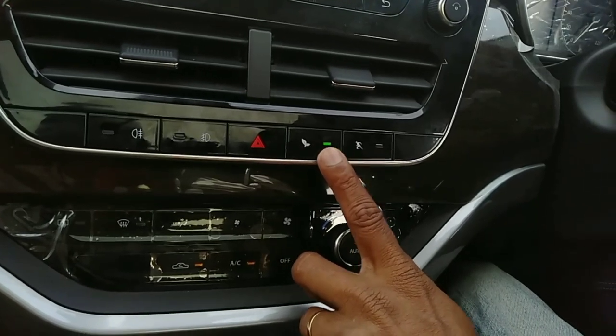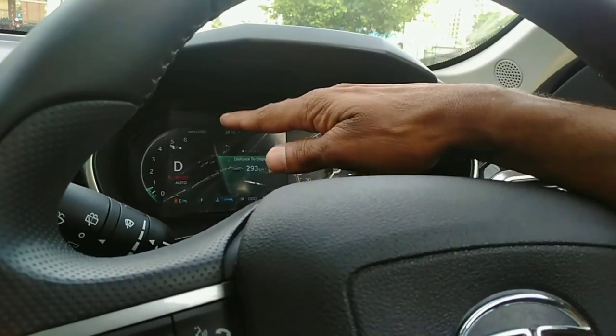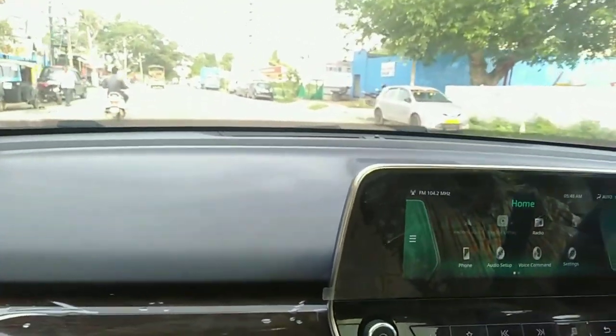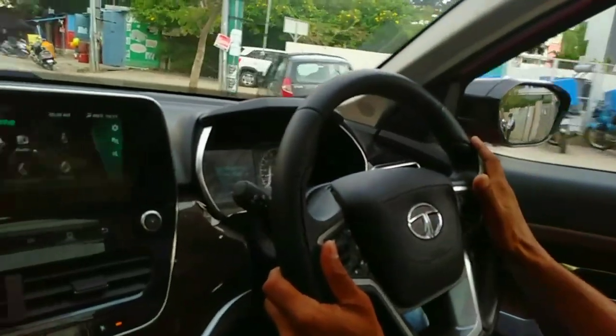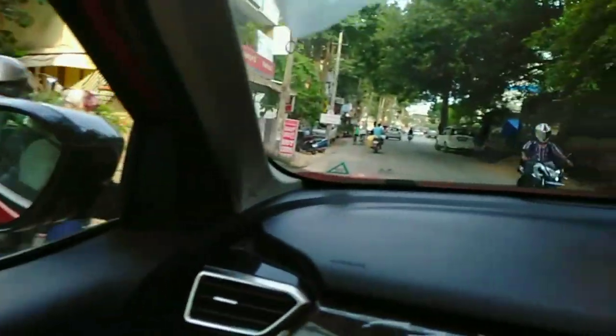We now have the Harrier in Eco mode. Switching to Sport mode gives a noticeably different performance feel. In Sport mode, the throttle response is sharper and gear shifts are quicker. Even in city or highway driving, compared to a hatchback, the Harrier feels light and confident. The steering has a feather-touch light feeling in city mode, while Sport mode gives better steering stability and control. Overall, it is a fun and comfortable ride.